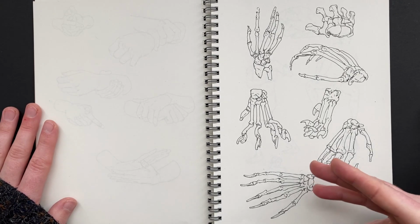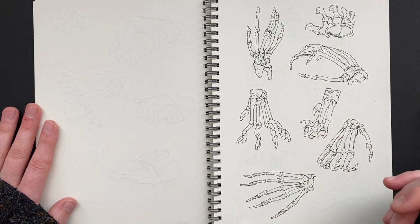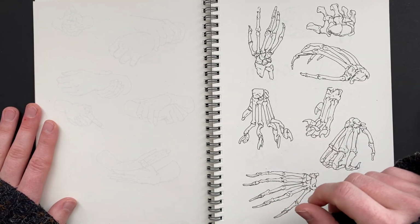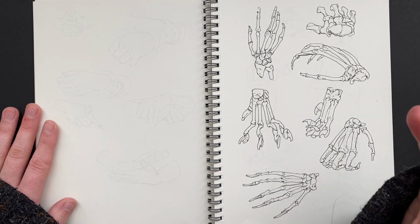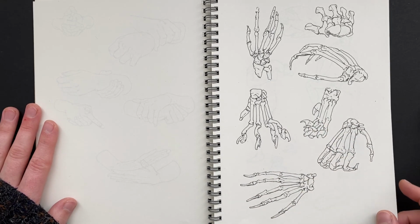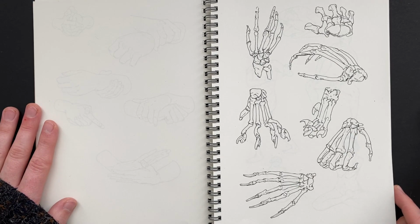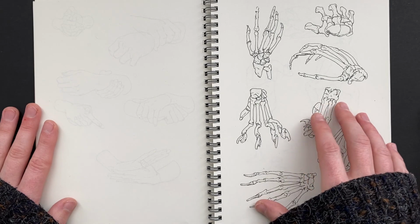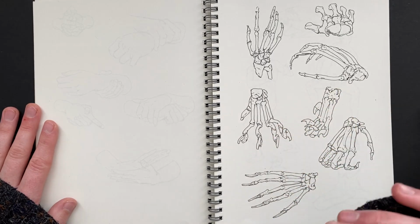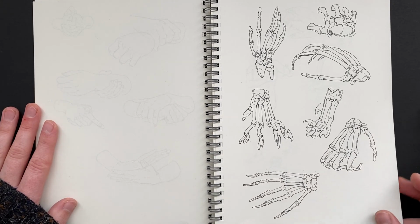The studies that I'm currently doing are more about me brushing up a little bit, because I'd spent a little while not drawing over the past couple of months, or certainly not drawing with a pen and paper. I also want to brush up a little bit on my visual library, but that's something that I'm going to do once I've gained a bit of that confidence back. So I'm not really pushing myself with any of these drawings, let's say. Not that they're not a challenge, but they're sort of poses or subjects that I've touched on in the past. So I'm not really, like I say, stretching myself too much.